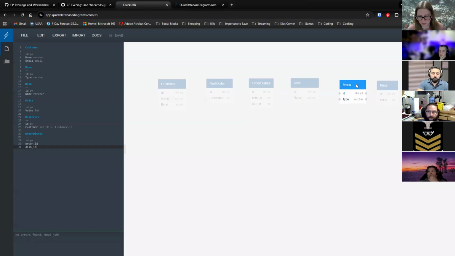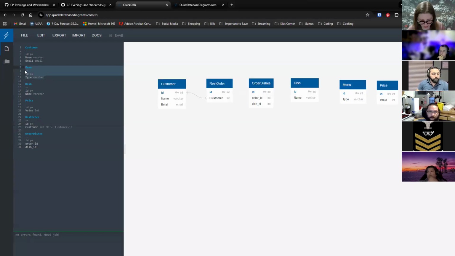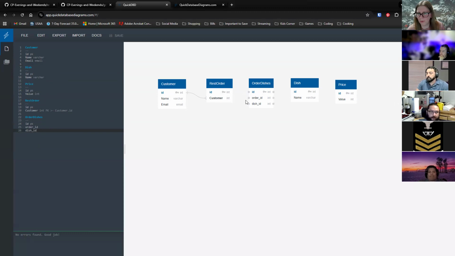So let's take away menu, because I think we have to focus on one-to-many and not a few here. So we're going to get rid of menu. Okay, so now with these, we are going to have a one-to-many relationship between this table and this table, because this order ID is only ever going to be one order, right?